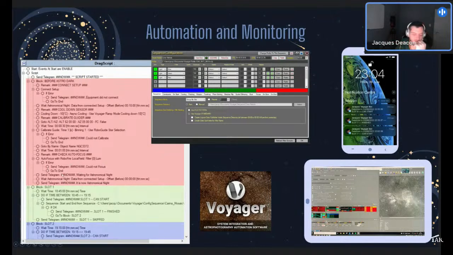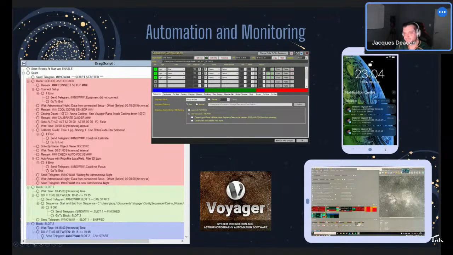So typically, I then have these blocks that I just mark sequence 1 or slot 1, slot 2, and I will just sequence them by putting one of these sequences in each one, and that's how my night will run through, marching just on itself, pointing and doing the focusing and guiding for me, managing the meridian flips for me, everything.